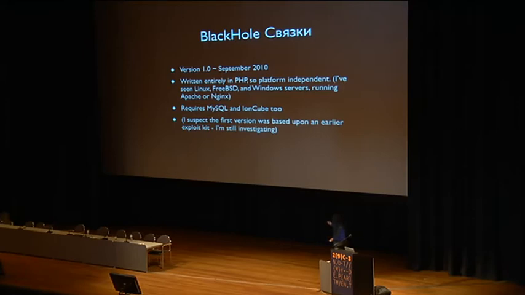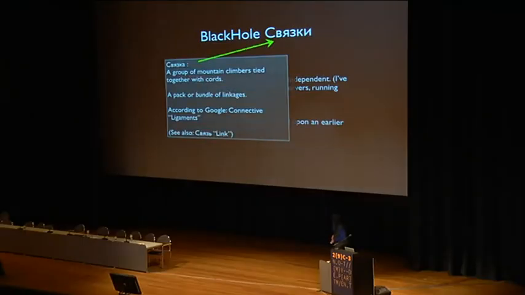It also has a dependency on MySQL because it basically stores all the statistics about who gets exploited with what. And then it also does IP blacklisting, so that if Googlebot crawls it, it'll return something inoffensive rather than end up in Google Safe Browsing. So there's basically a big database of IP addresses as well. It's all stored in MySQL. The first version I also suspect was based on a previous exploit kit, but I haven't quite identified which one it is yet. They're all very, very similar, so it can be hard to tell.